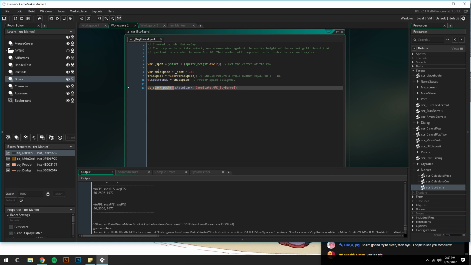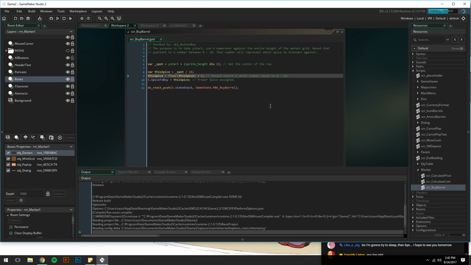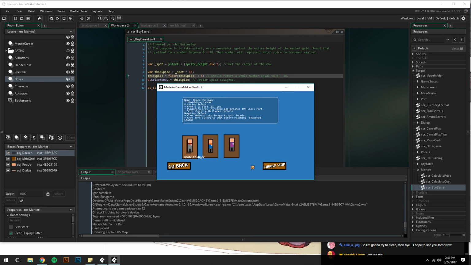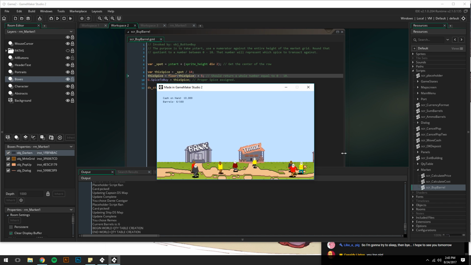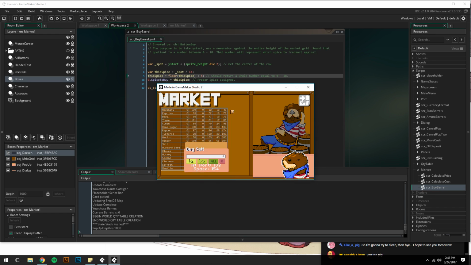So, barrel this spice, floor this spice, plus 5. Run that. I am super curious to see how the hell this works. Like, buy salt. Oh, minus 5.